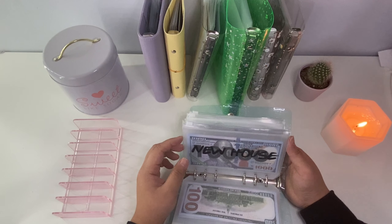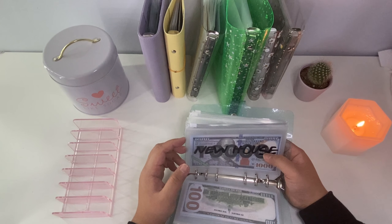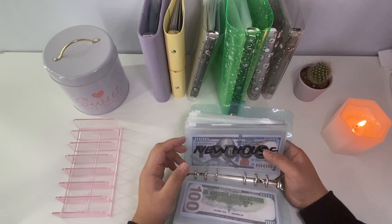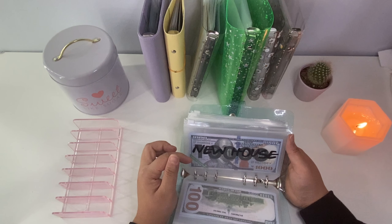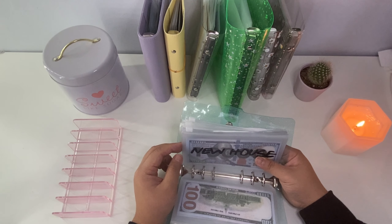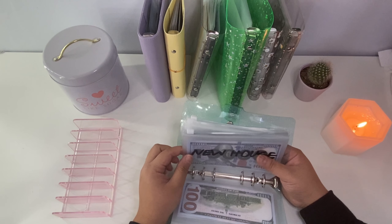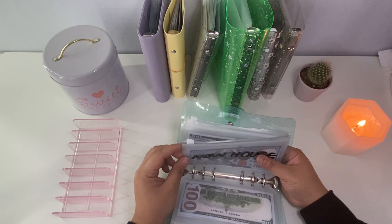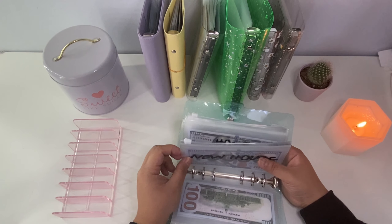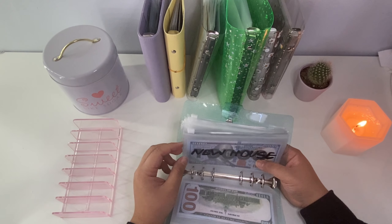We also have a new house envelope. Currently my husband and I live in the northeast, but I really want to get away from the cold — it's March and it's still snowing outside. I really want to potentially move down south, like South Carolina or North Carolina. We're saving up to be able to purchase a new house there. It's definitely a long-term goal, not happening this year or next, but we're hoping to save money so when we do decide to move, we have it ready.